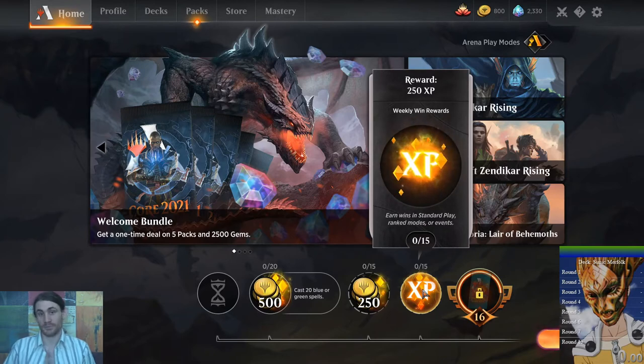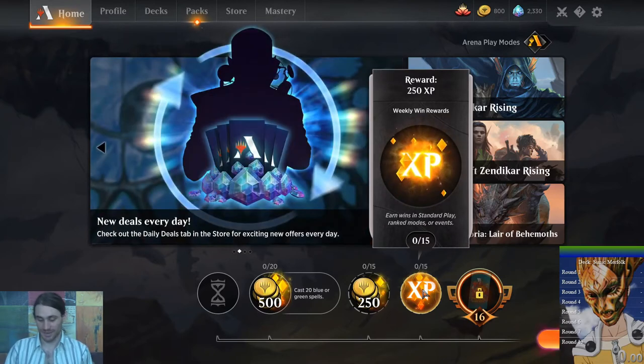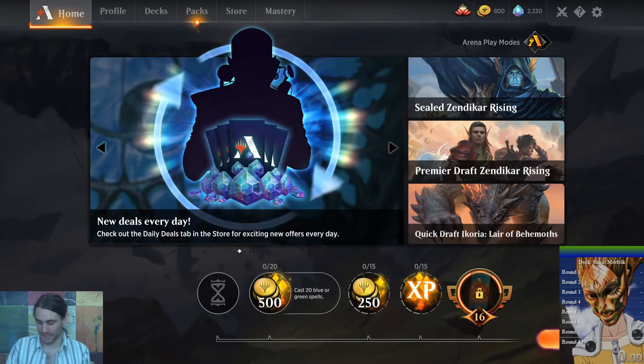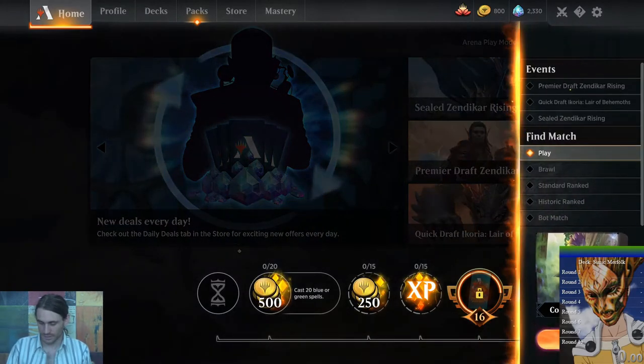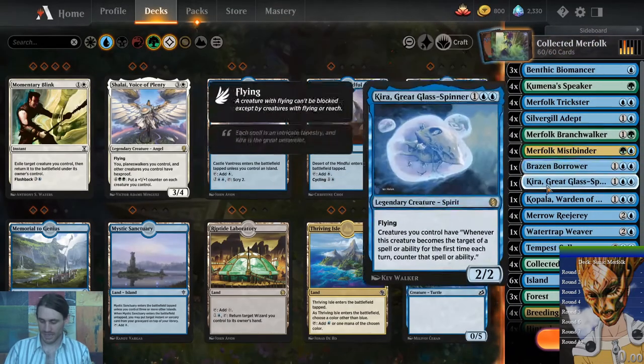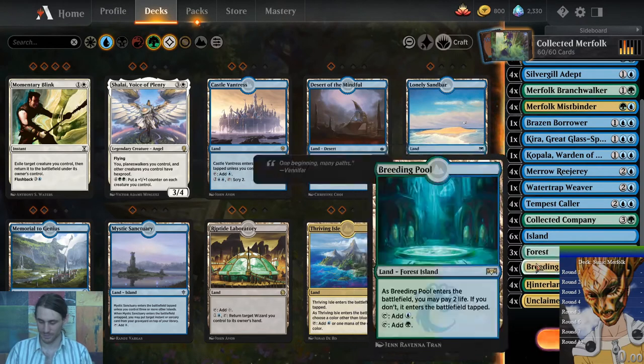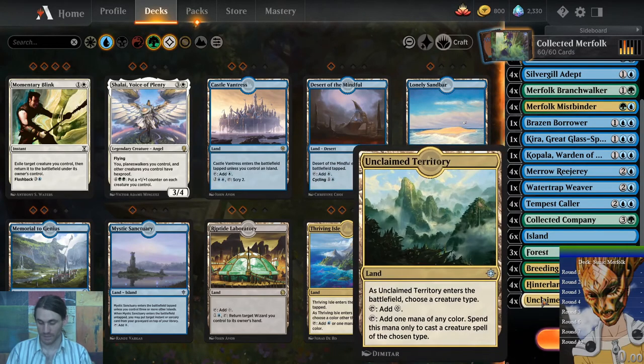So we'll get started. Now, because the quest today is 20 blue or green spells, and I'm sort of a Merfolk fan, we're going to be playing Merfolk. And really quickly, this is the deck. Take a look here. So this is the deck as I'm running it right now. The lands: 6 Island, 3 Forest, 4 Breeding Pool, 4 Hinterland Harbor, 4 Unclaimed Territory. So only 21 lands in the whole deck. No temples, they're too slow.